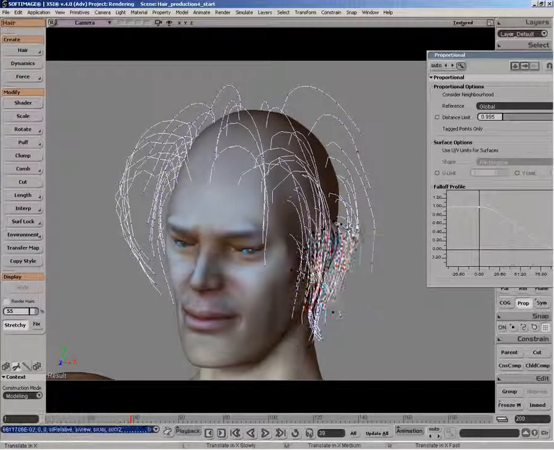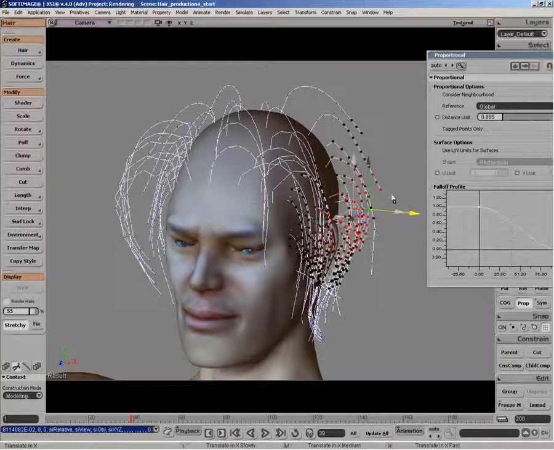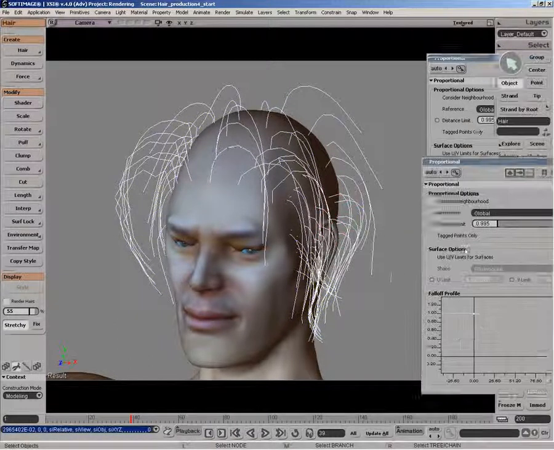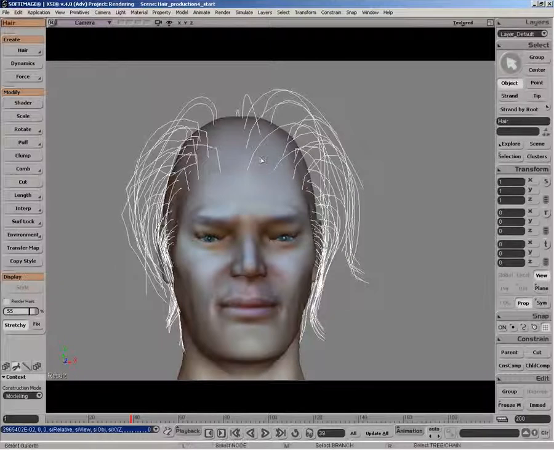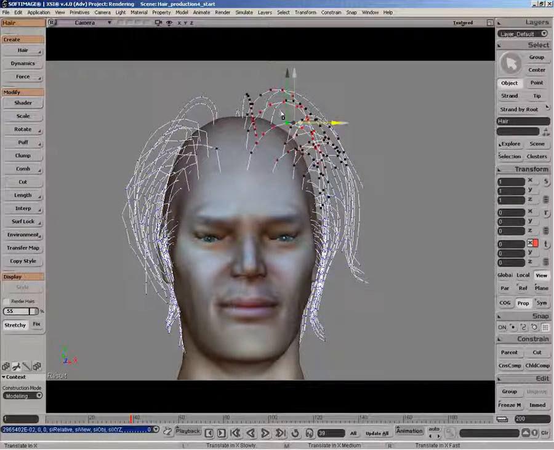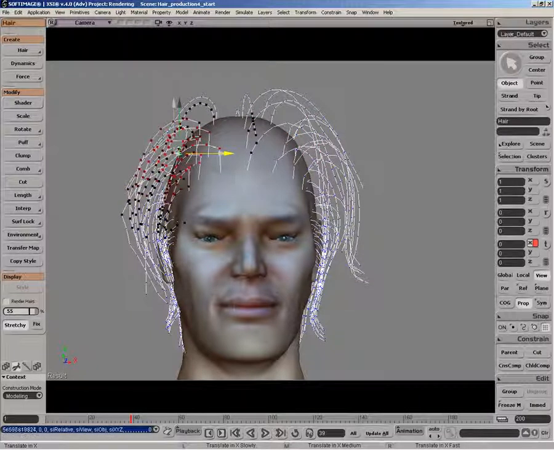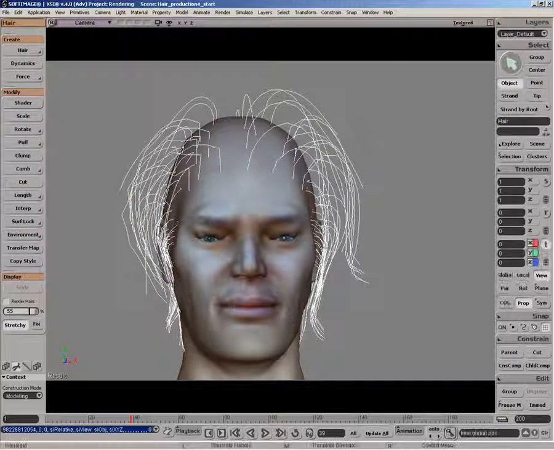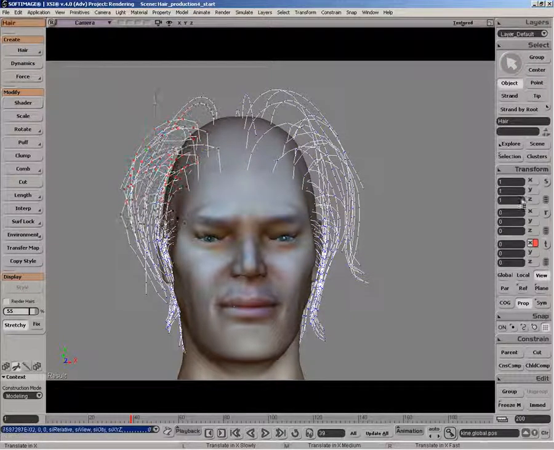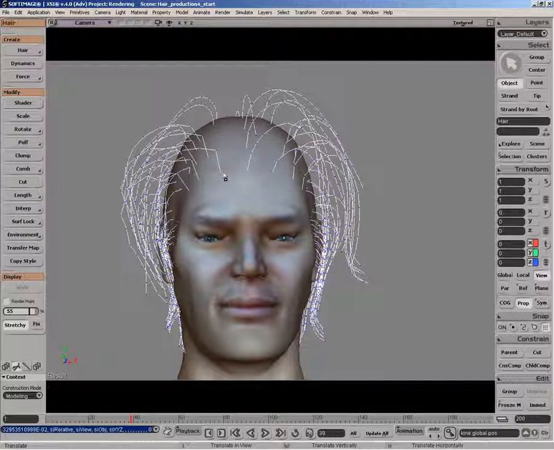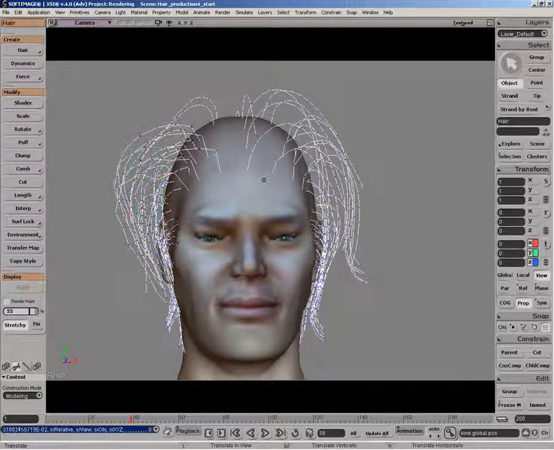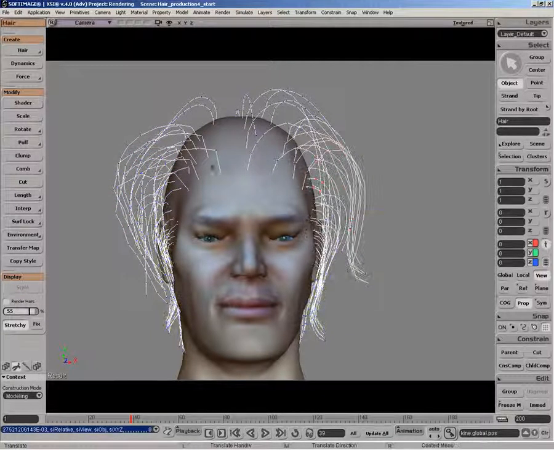So let's just do a couple areas here. If we want to edit the hair on the top of the head here, let's just move that over there. Actually, we want to make sure that's moving on all the axes. There we go. One thing you've got to be careful of, because the root point is constrained to the surface, is that when you have your proportional tool, you're not stretching out the root too much, because that creates that kind of linear effect.